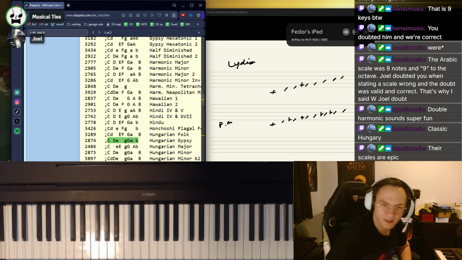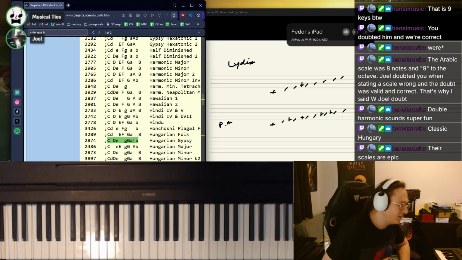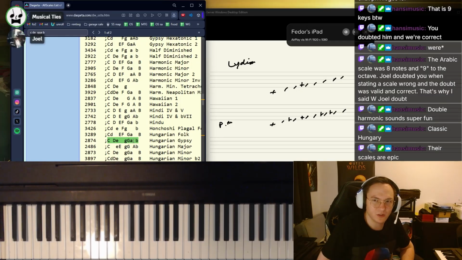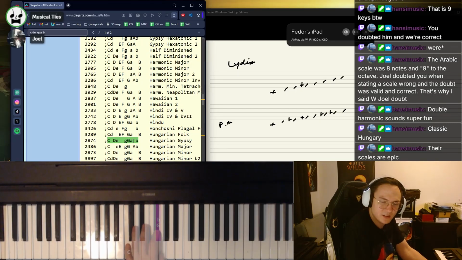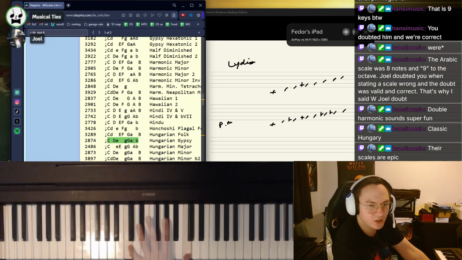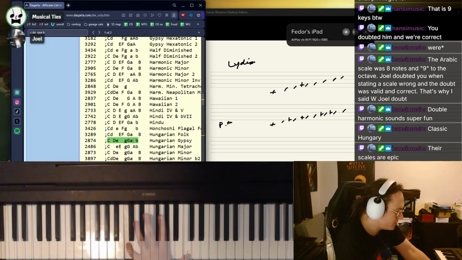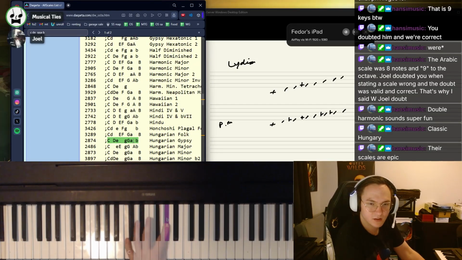That's the whole thing I've been thinking about a lot lately: half steps are a huge deal in a scale. Every half step you have is associating intervals with each other. So let's look at this. You have the second and the third associated with each other here. Then you have the G flat, the tritone and the fifth and the sixth all clumped up. But then you have a separation here of whole step and whole step. So it's a bigger jump to go between the -7 and the octave, and it's the same kind of jump to go from the -7 to the -6.